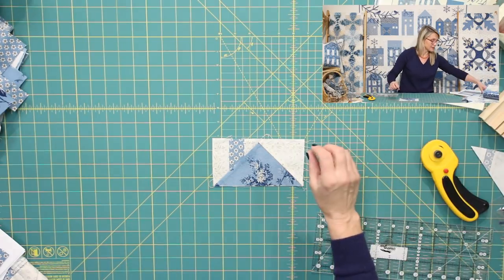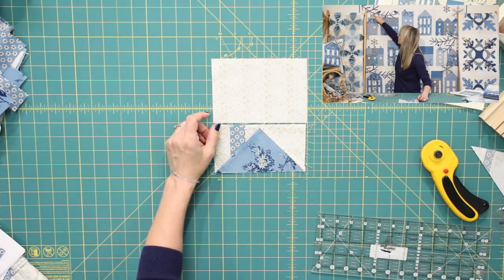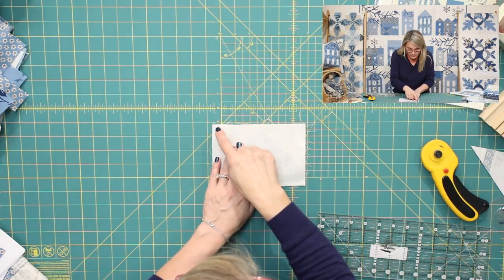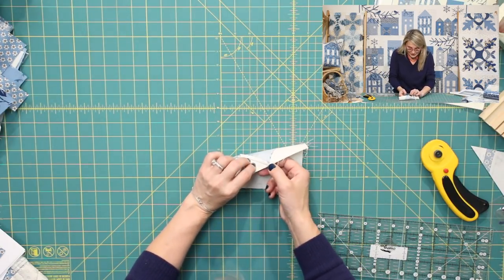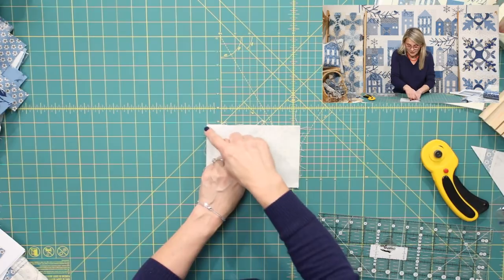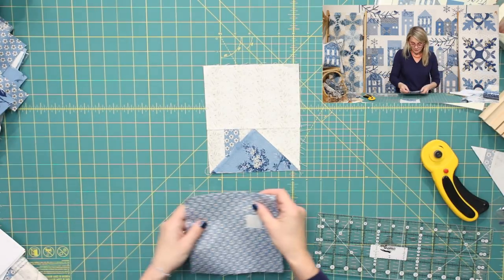And the next thing that I'm going to want to do is to sew this to this. This is my sky right there. So when I take my sky and place it right over and start sewing from here straight down, it's easier to go over and I can see exactly where I have to go, because I can see my nice point and I can of course pin it right here, and it's going to be nice and easy. So this to this.